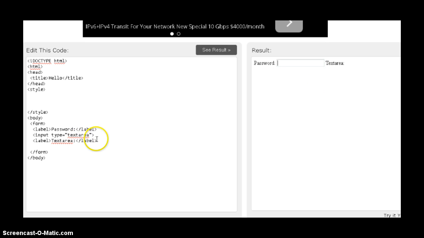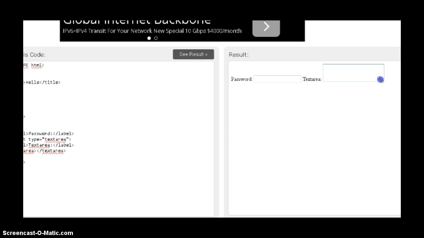To say a text area, all you do now is say textarea. Pretty simple, ain't it? And then you end the text area. As you can see, a text area has appeared on my screen. I can drag it to make the box bigger or smaller. Now I can enter some random text in here, and I could possibly submit it.